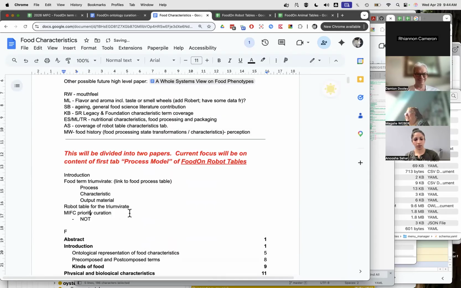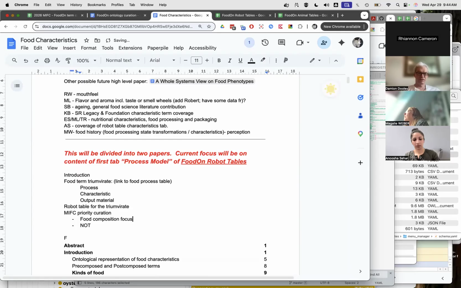I think it is linked to MyIFC, as far as I understand, linked to the content of the USDA database, so it's not covering all aspects of food, not sensory.